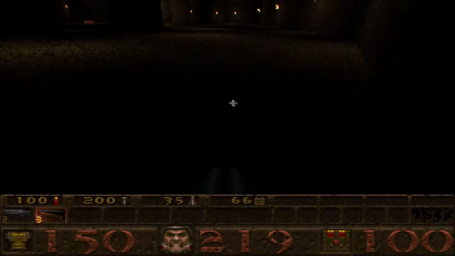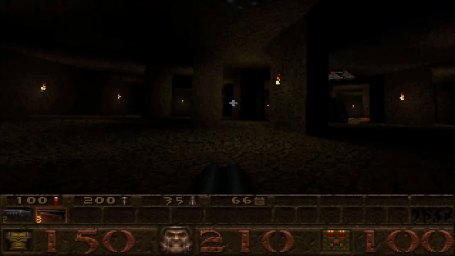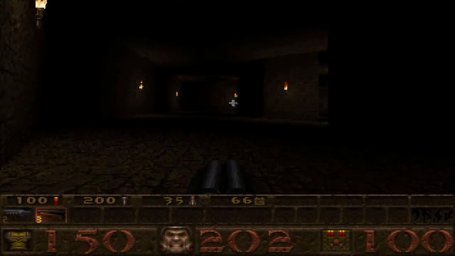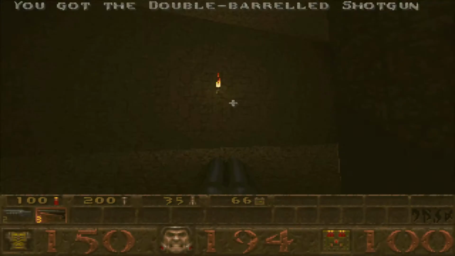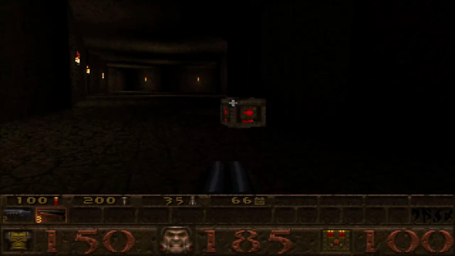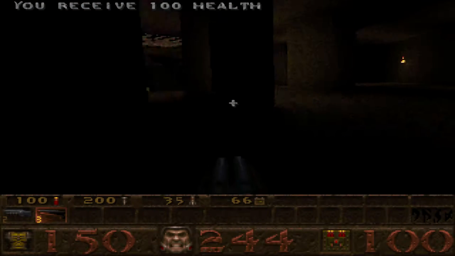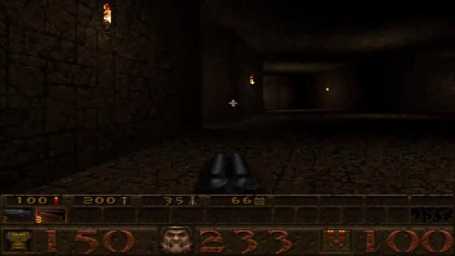Oh my god, I found my way to a giant room! What in God's name is this? This isn't part of the maze. Where am I? Just when I thought I understood the map, it throws in another double-barreled shotgun. You know, if you're gonna give me all this ammo, you really have to give me all the guns? Like, yeah. This is really getting kind of annoying, just to pick up double-barreled shotgun after double-barreled shotgun in this world.